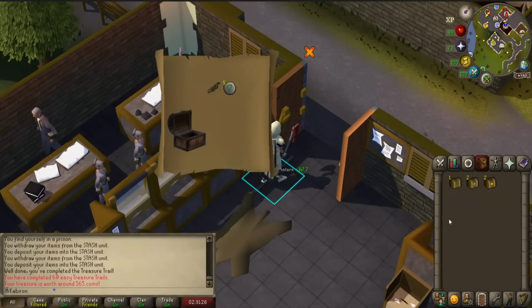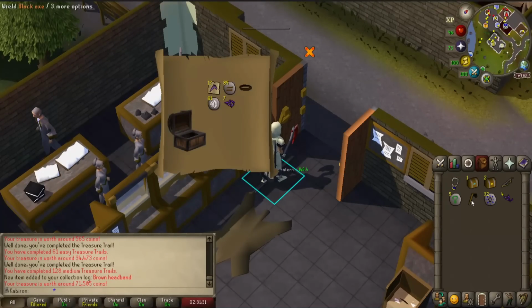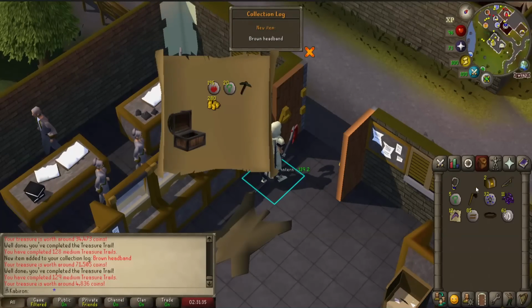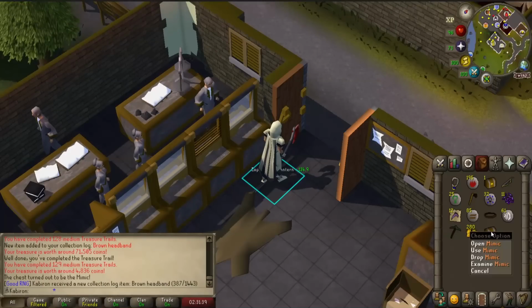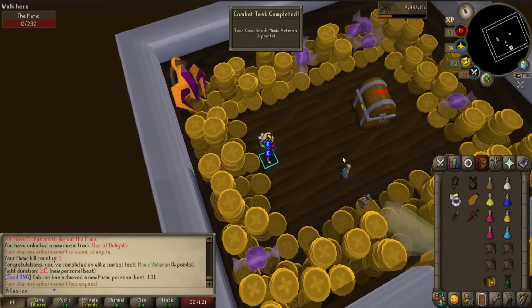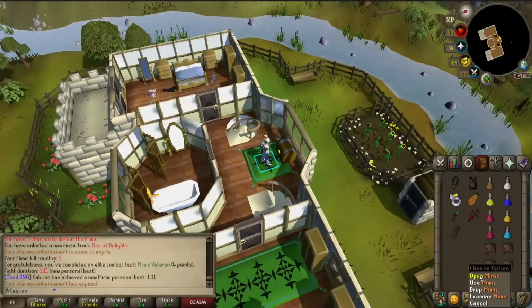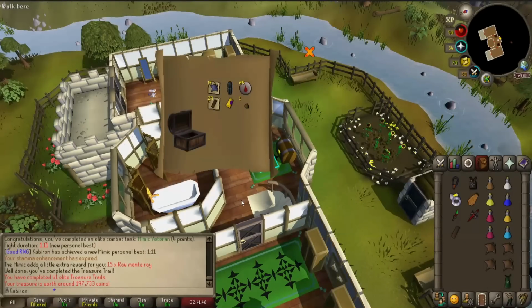Would like some collection log slots or ranger boots, brown headband. Okay, oh, I got a mimic. Yeah, I guess I'll try it. Hey, mimic veteran. You get that right away after one kill. All right, I'll take it. Nothing special.